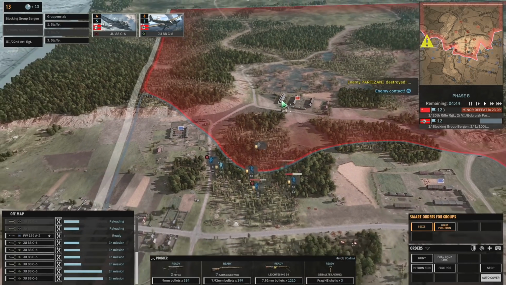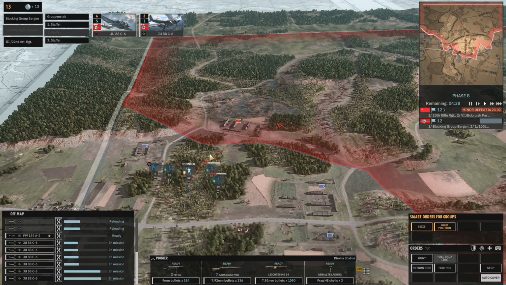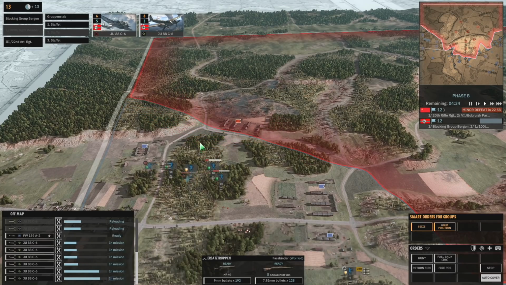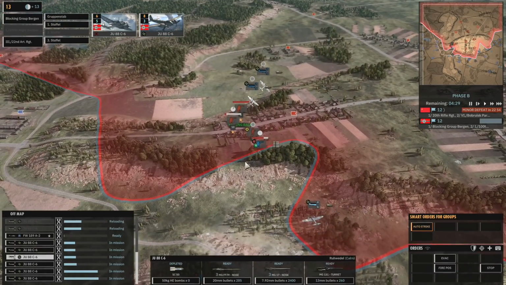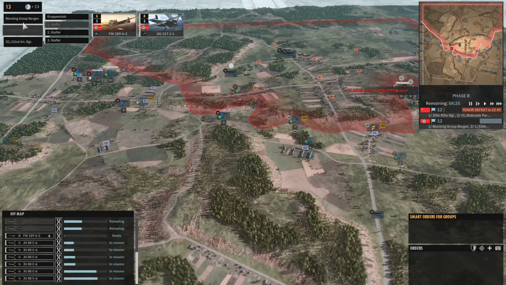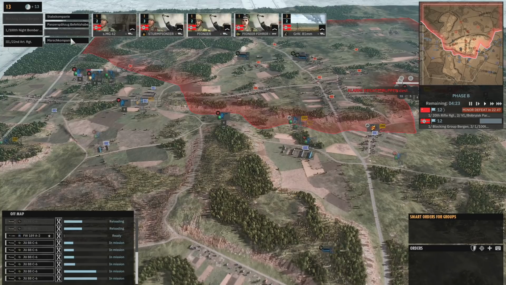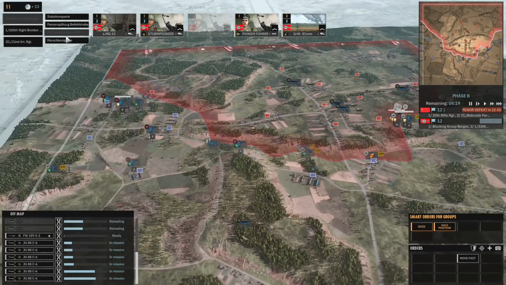Alright, that's going to be that partisan squad dealt with. And hopefully that just opens up the right flank, or left flank, sorry, for us. Seems like it. Perfect. Oh, there goes a unit of us that's trooping. With that unit destroyed on the left here, certainly bring up some more pioneers.